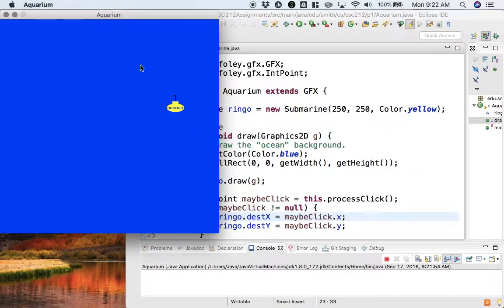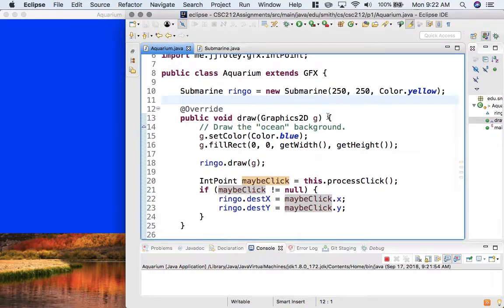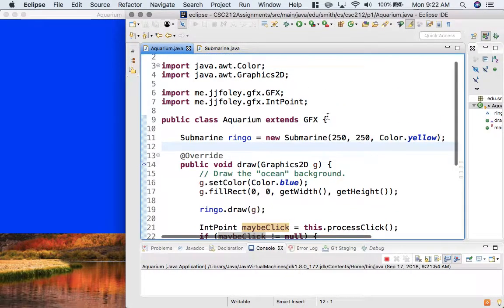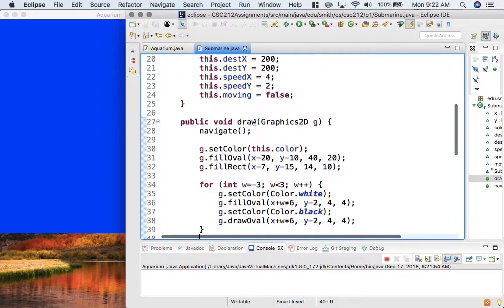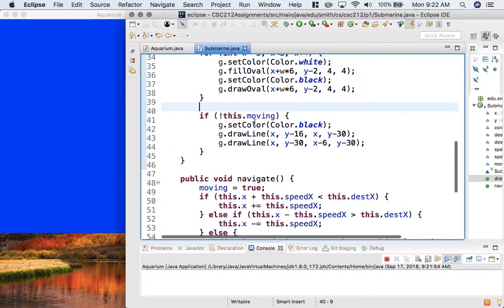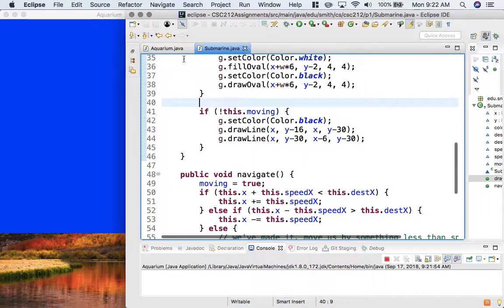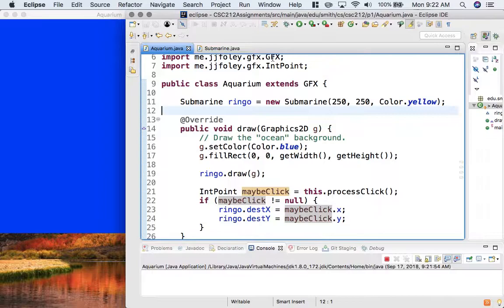And that's the total of our submarine object here. The design of it should help you if you're still working on your fish. And talking about clicks a little bit and null a little bit and seeing some more for loops just gives you another example to work with. All right, that's going to be it for this video.